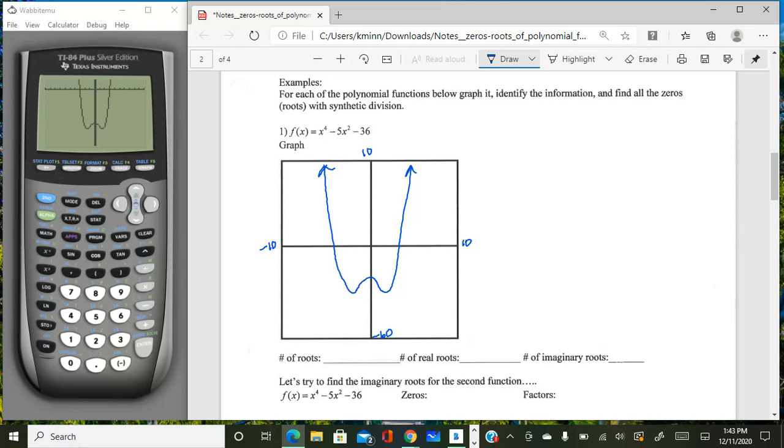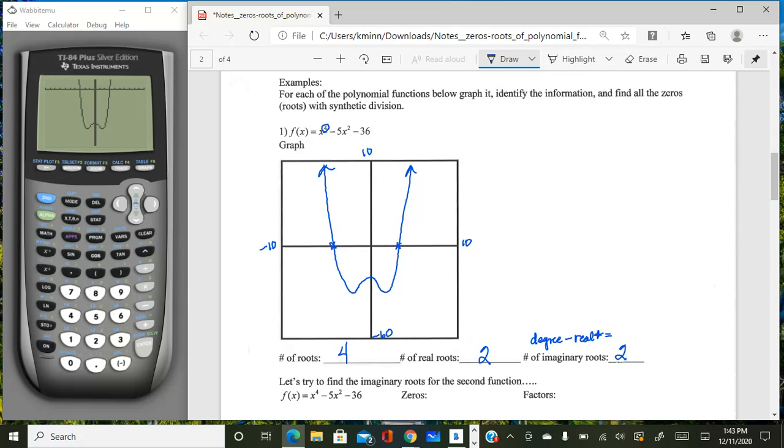How many solutions or number of roots do we actually have for this example? We should have the degree, which is 4, so we end up with 4 roots. How many of them are real? Looking at our graph, we only have 2 real solutions, one here that's negative and one here that is positive. So because of that, our degree minus the real number of roots, in this case, will give us the number of imaginary, which is 2. There are 2 imaginary roots for this particular problem.